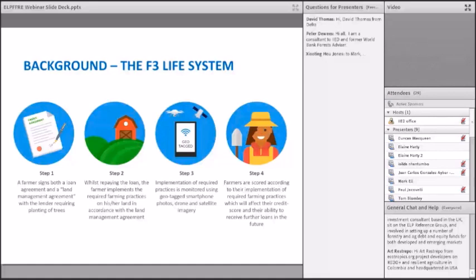But there are several other stakeholders whose incentives we have to align, and that includes funders. Very specifically, the F3 Life system creates for them an investment proposition with defined financial and environmental returns. We frequently hear the complaint that there's lots of money, but there aren't projects. Well, we think that this gets around that by creating investable propositions, buckets for money to be placed within, which are highly replicable. And then finally, the value proposition for the farmer is: use these practices to reduce your vulnerability to environmental or weather shock, and then also hopefully to boost yields. So that's broadly what the F3 Life system is, what we're seeking to achieve, and how we attract users to the system.